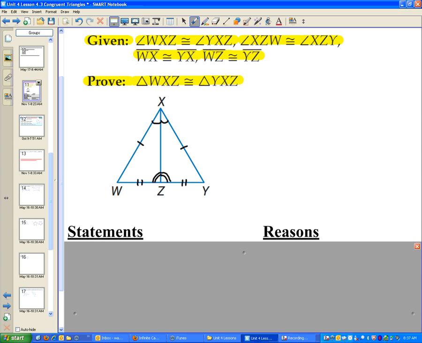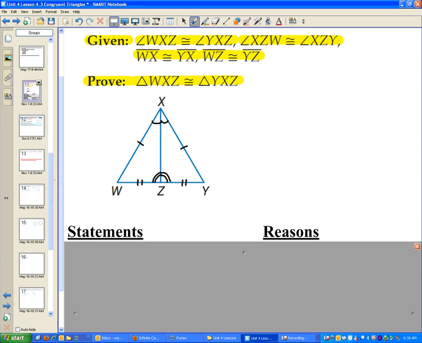It's time to look at what I'm supposed to prove. I'm supposed to prove that triangle WXZ, so that'd be the triangle on the left in this figure, is congruent to triangle YXZ. That's the triangle on the right, isn't it? Okay? What does it mean for two triangles to be congruent? It means that all three pairs of corresponding angles are congruent and all three pairs of corresponding sides are congruent. So that's 6 pairs of corresponding parts altogether. Hey, we got 4 of them, don't we? So they gave us a lot of information here.